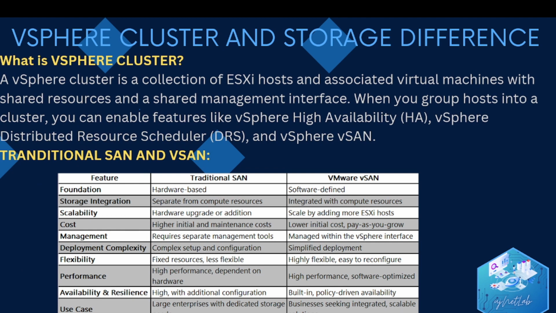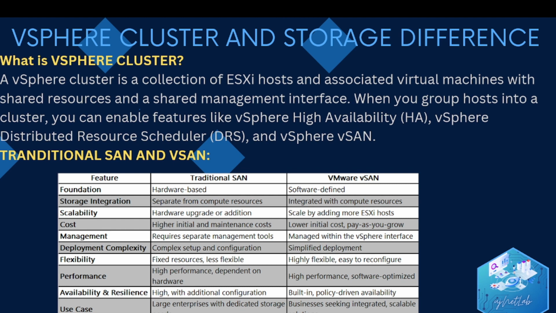Okay, let's go on to the vSphere cluster and storage. What is a vSphere cluster? A cluster is basically the ESXi hosts and associated virtual machines with shared resources and a shared management interface. Why a shared management interface? Because you have one vCenter to manage multiple hosts. When you group hosts into a cluster, you enable features like vSphere high availability, vSphere distributed resource scheduler, and vSphere vMotion. That's what we already discussed. And let's again hear the comparison in a table to be more clear.